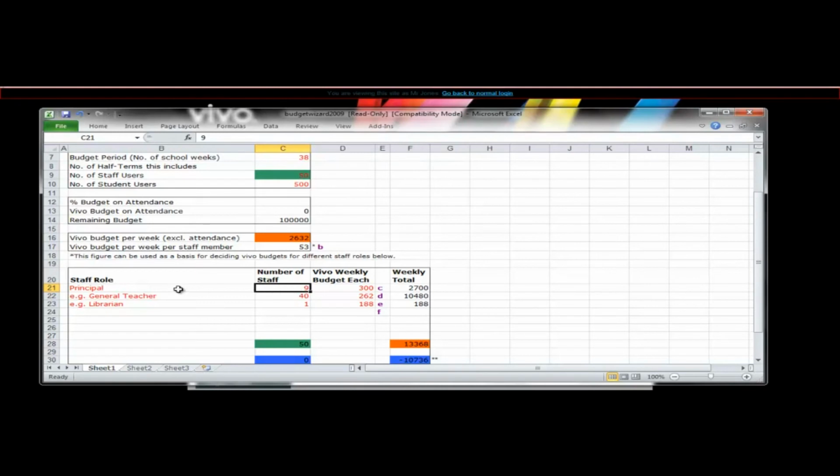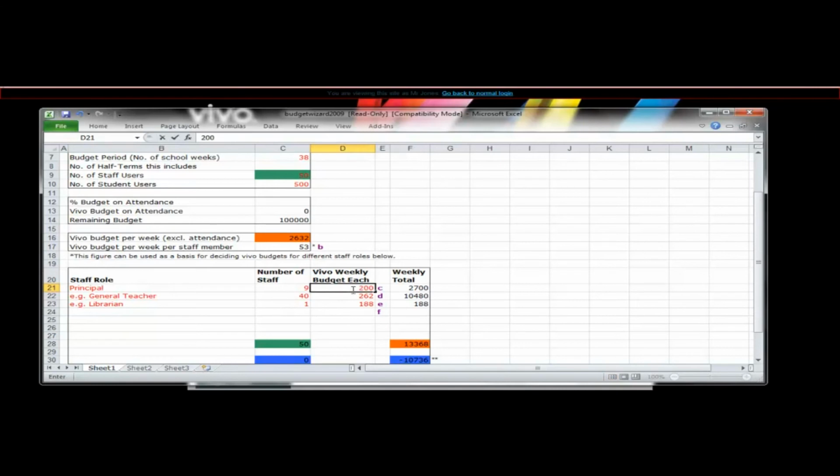You might have a senior leadership team or a senior team within the school, so it might include your assistant principal, your principal, and perhaps heads of your years. So we've got 50 equaling 50 here, and you can put whatever roles you want. You might want to set up a principal role, general teacher, librarian. You might want to set up a head of house or head of year role, anything like that, any particular role and budget you want to assign to a particular staff member.